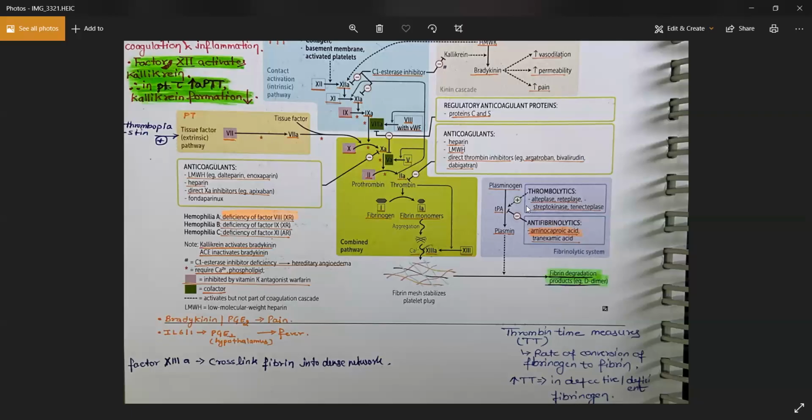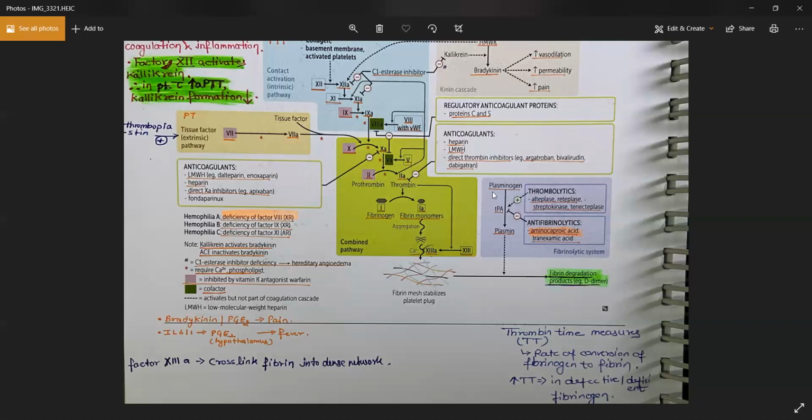Then you also have certain drugs which inhibit this pathway and promote the coagulation, and these are the aminocaproic acid and the tranexamic acid. And you use these drugs whenever the toxicity of the thrombolytics happens. Whenever the patient is having any hemorrhage because of these thrombolytics, you will give the patient these drugs, the aminocaproic acid and the tranexamic acid, which inhibit the fibrinolytic pathway. Is that okay?